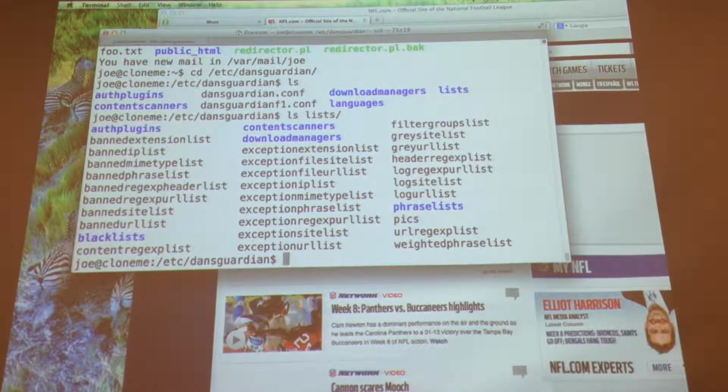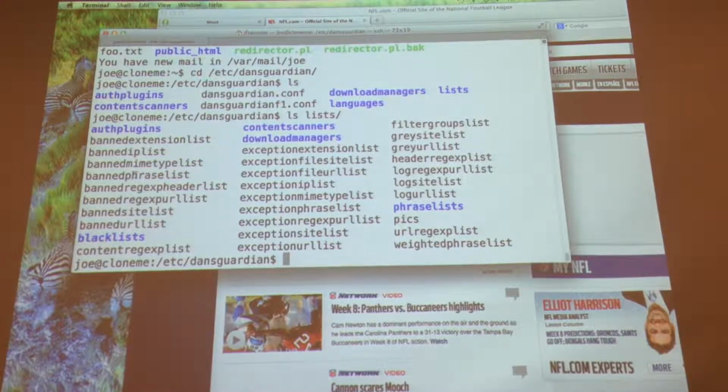We're basically filtering based on IP address, domain name, port. Does that sound right? Post or get request, time of day. We could do those things with Squid. However, with Dan's Guardian, we can do a lot of that, but we can also analyze the layer 7 data, or the stuff that's in the HTTP page.